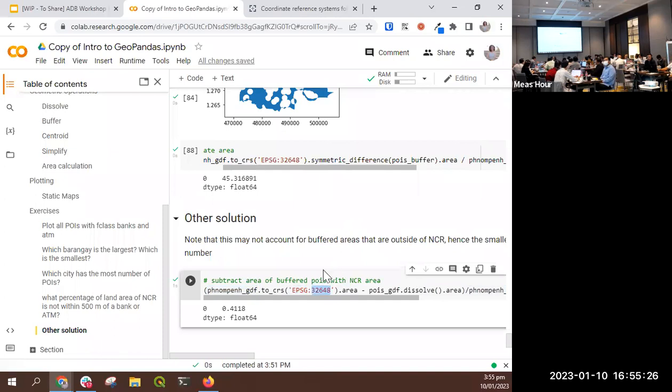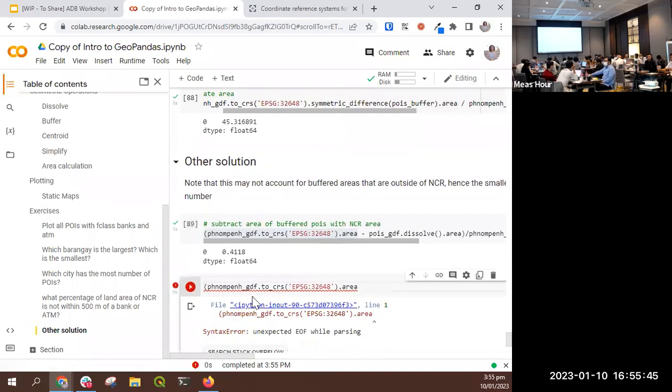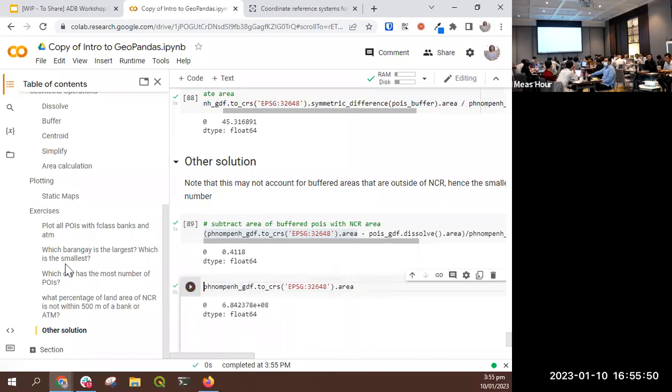Yes, we are setting it to the CRS we use in Cambodia, and then dot area. So if we print this alone, if we run this alone outside of this long code here, it's going to give us the area of Phnom Penh.